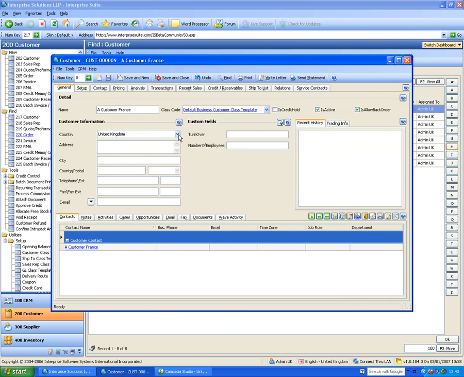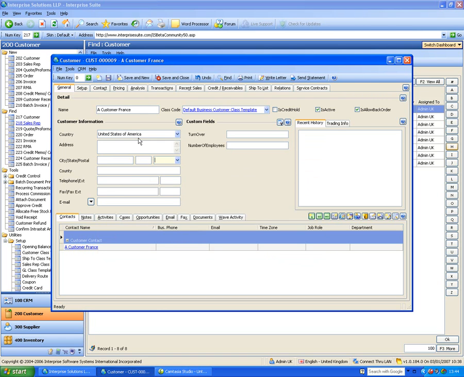One of the things is the address formats. This is an example of the kind of plugin architecture that we have. By changing this to, let's say, the United States, the actual format of the address changes to address, city, state, and postcode.